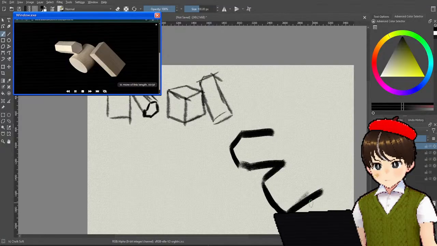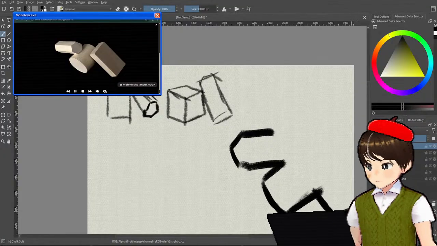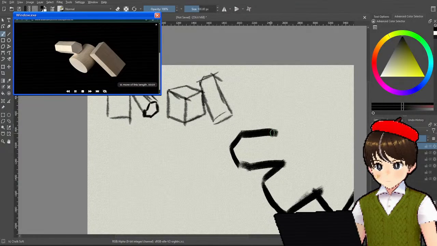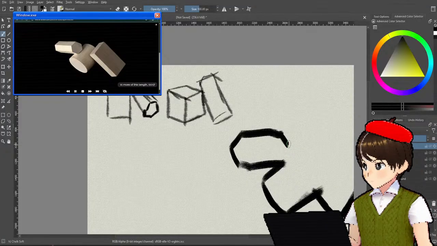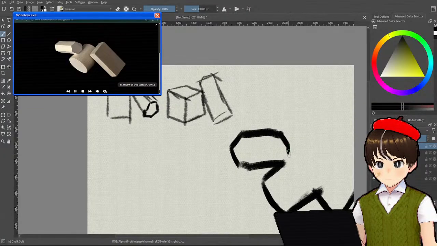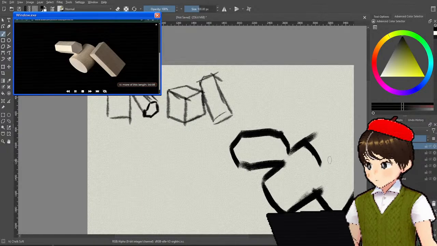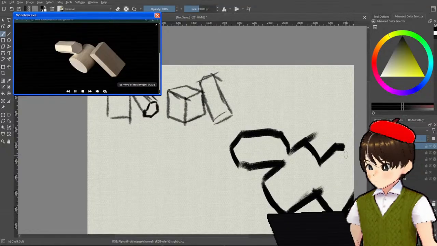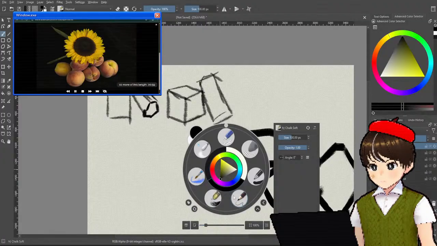Negative space. That one's really rough.